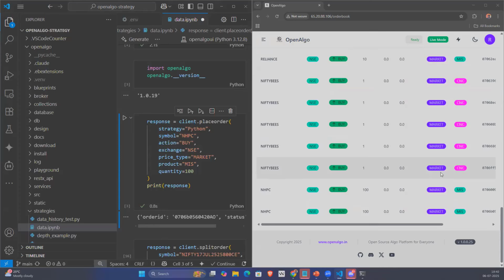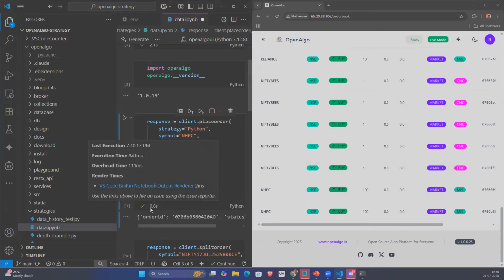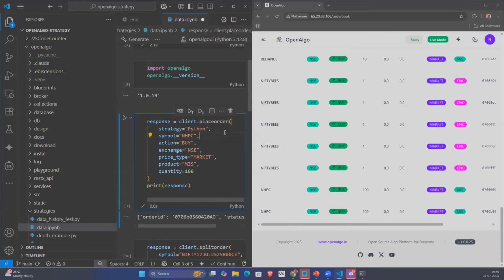Maybe if I would have taken a 2 GB RAM or a 4 GB RAM, probably the numbers would be like 0.2 seconds. That's the latency that you are gonna get. So that's why I said shared CPU is only for beginners, right?